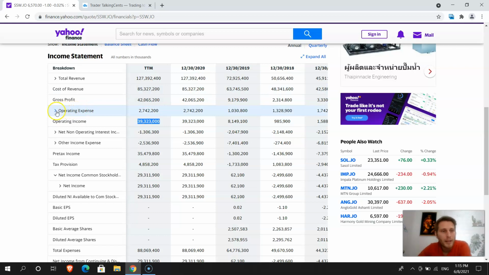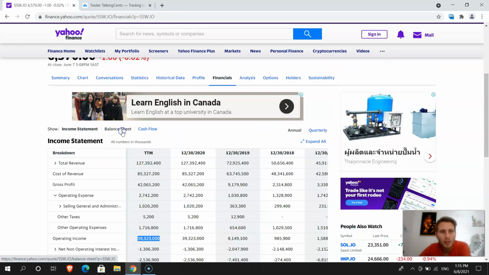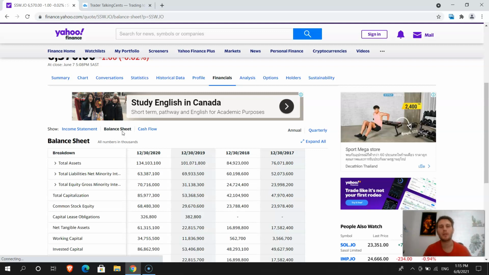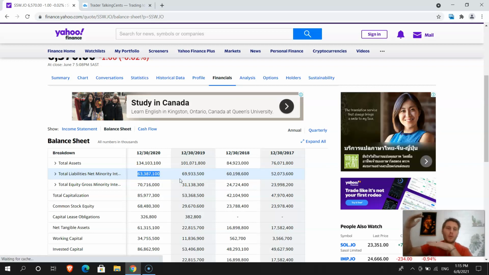There's an important thing that I want to point out too, so we're going to move on to the balance sheet, because the balance sheet will show us what assets the company has. Not what assets the company has, but the value of the assets that it has. So for total assets for Sibanye, we see that they have 134 billion in total assets. Total liabilities would be 63 billion. So you can see they have more assets than their total liabilities. We'll get into that now because that's shareholders' equity. If you minus your liabilities from your assets, the value that you're left with is your surplus. That's basically your net worth. That is the equity that the business has.